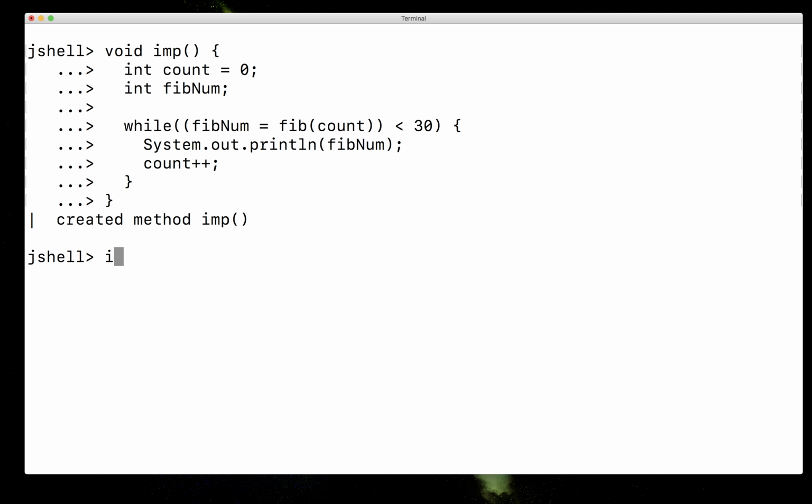There you have our method, and if we run it, you see 1, 1, 2, 3, 5, 8, the Fibonacci sequence, and all the numbers are less than 30.